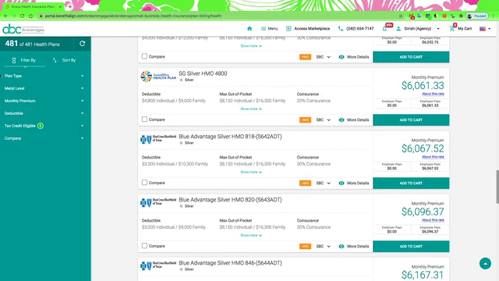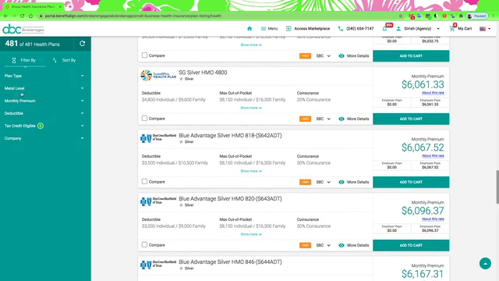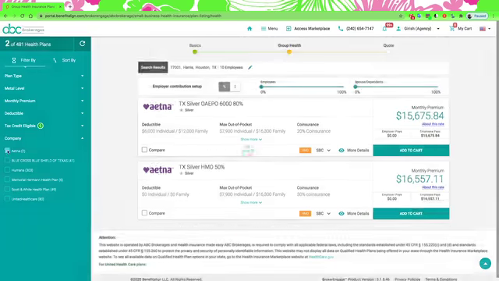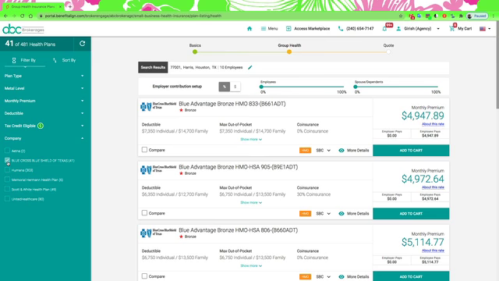Once again, you see all the filters on the left hand side. You can filter by plan type, you can filter by metal levels, you can filter by the premiums, deductible, even the carriers. You see all the different carriers. You see plans from Aetna, you see Blue Cross Blue Shield of Texas, which is probably the more dominant carrier there.